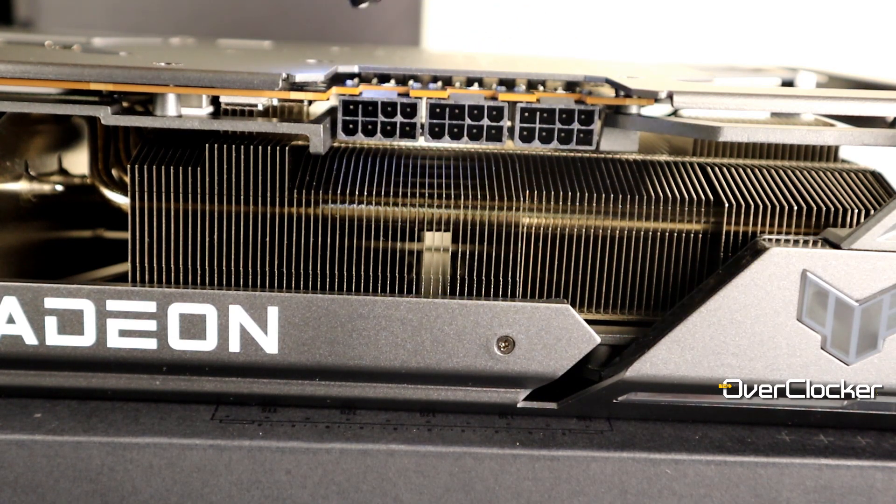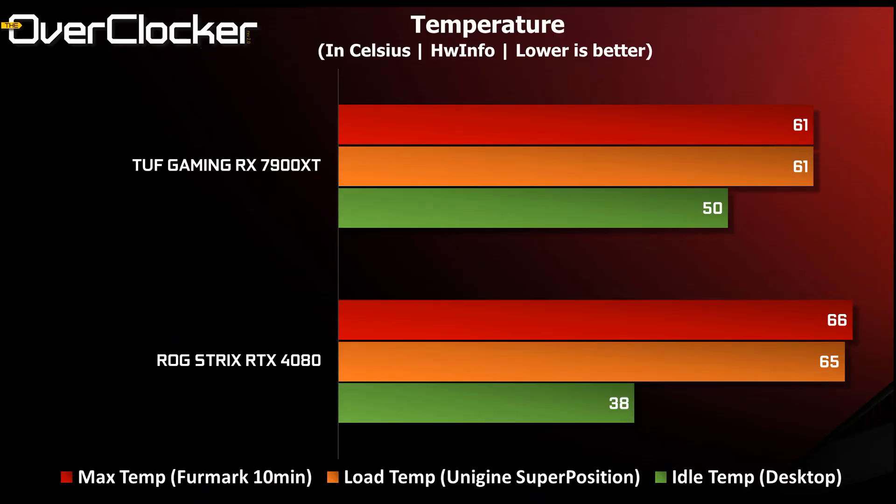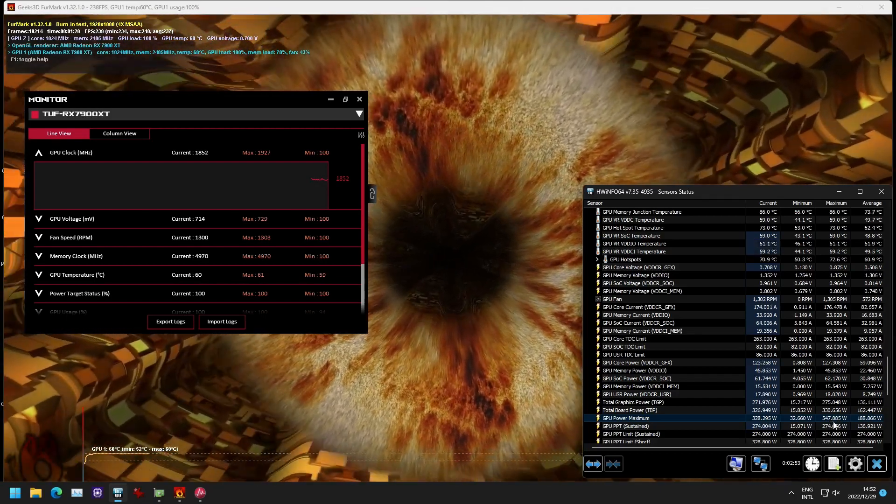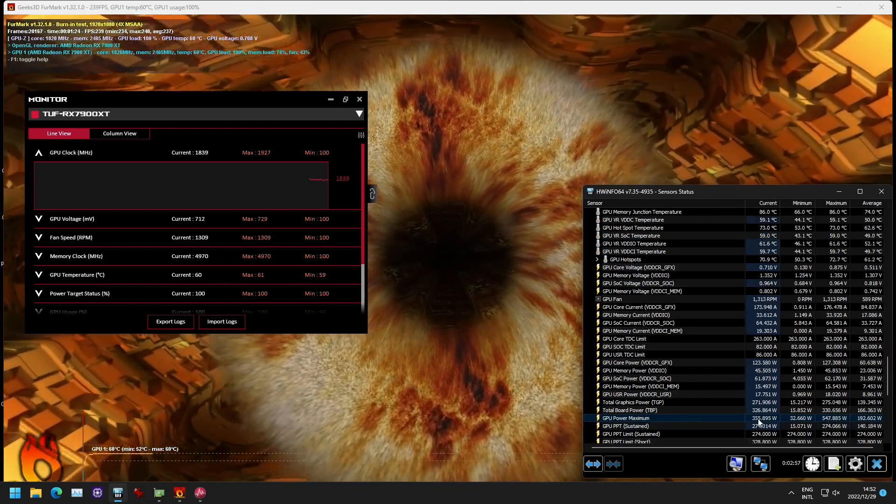You'll also notice three 8-pin power connectors here — you're going to plug in three 8-pin PCIe connectors. I actually prefer this over what NVIDIA has implemented on the RTX 4000 series, particularly if you have an older PSU without the new connectors. As for temperatures, under load I never recorded anything above 65 degrees — most of the time it sat at 61°C. Even under Furmark, and in gaming, the GPU and hotspot temperatures stayed under 65°C. That is phenomenal.